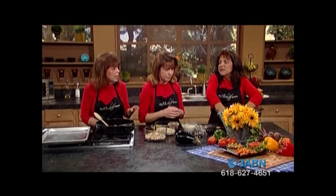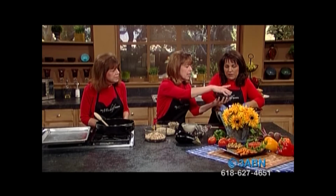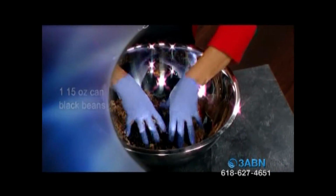And also some brown rice blended. That helps. Okay. You're going to mash some of these beans in there too. That's why I was waiting for you to.